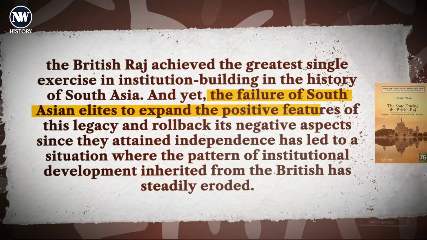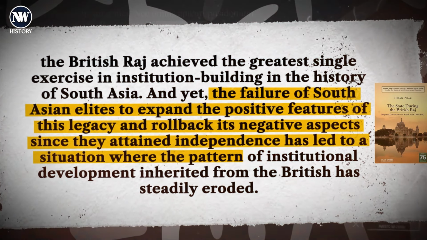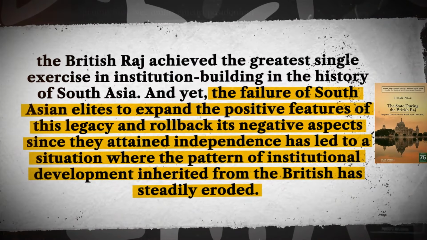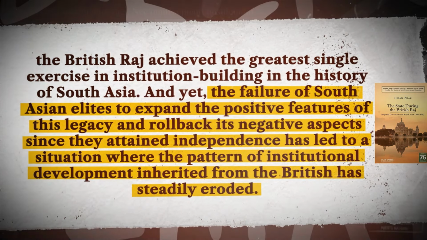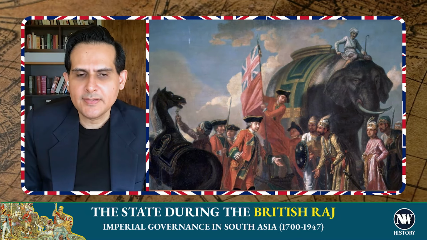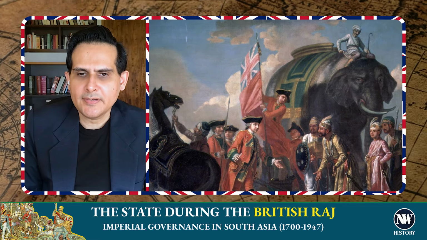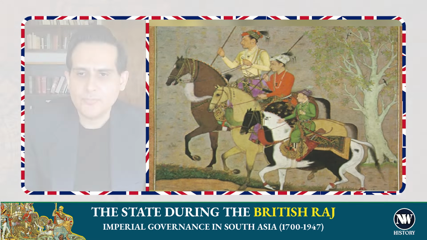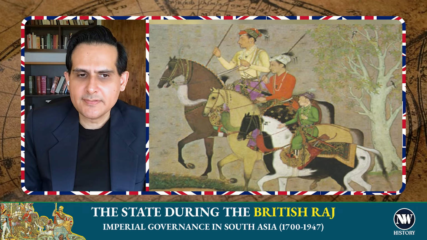In order to understand the emergence and consolidation of British rule in South Asia, we must face some very uncomfortable questions. And prime amongst these is: why did the British succeed in conquering South Asia in the first place? This question is uncomfortable because it forces us to confront certain vulnerabilities in the Mughal Empire and its successor states. What were these vulnerabilities?